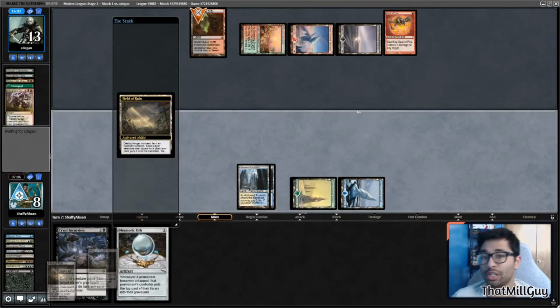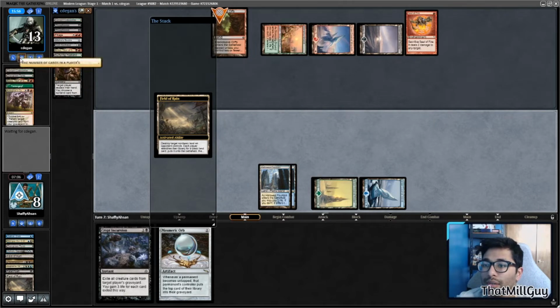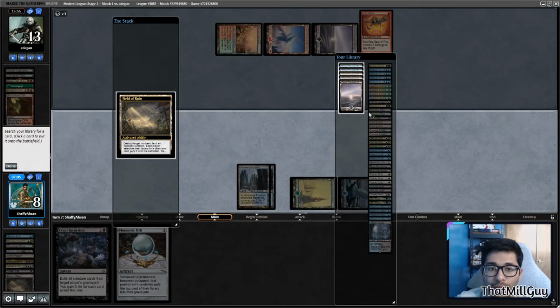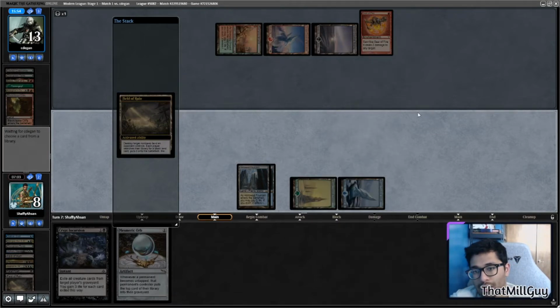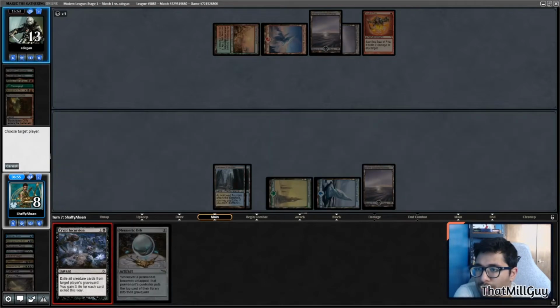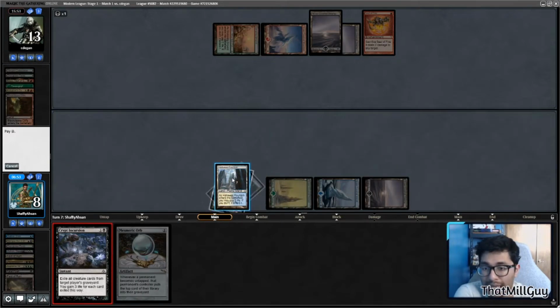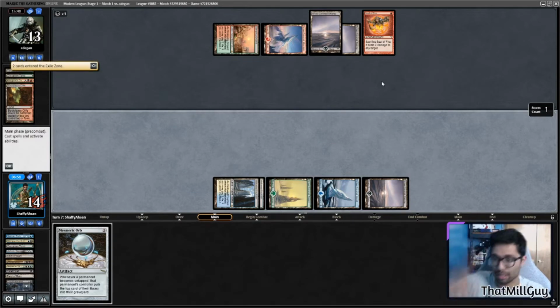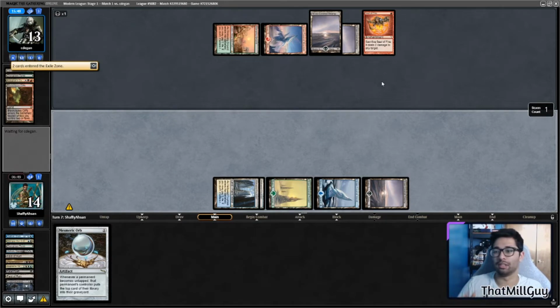So potentially taking away their double black, I don't know, probably not, but it's an option. Sure, so now we grab our own black source. They had the double black. Okay, cool. I see no point in delaying this. Might as well just do this now in case they have another Kolaghan's Command and we get punished by that. There's no point in just letting that through, so just get that out of there. Now they only have Seal of Fire as their option.